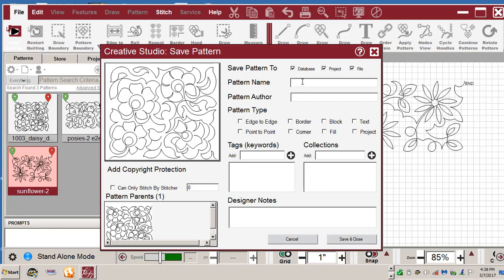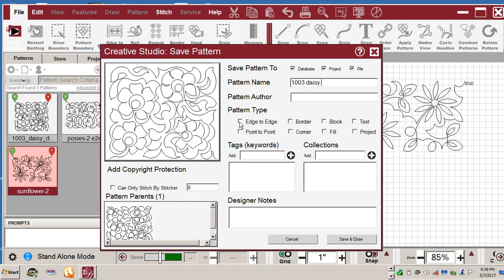Here it wants me to name it, and this pattern is the 1003 Daisy. So I'll just name it that, 1003, and I'm just going to call it Daisy, and that's all I'm going to put there.